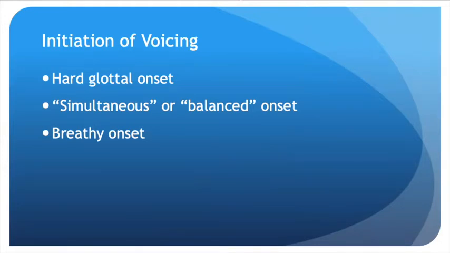Then there's the simultaneous or the balanced onset. And then there's the breathy onset. Ha, ha, ha. So, glottal, balanced, breathy. And a glottal onset is associated with hyperfunction of the voice. One thing you might try to quell the behavior of habitual hard glottal onsets in a patient that has vocal fold hyperfunction, for example.